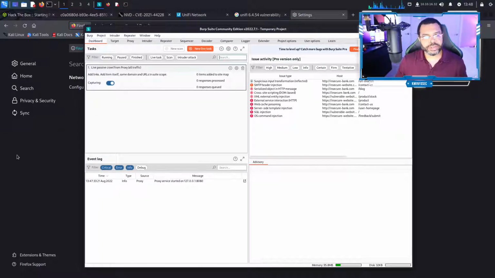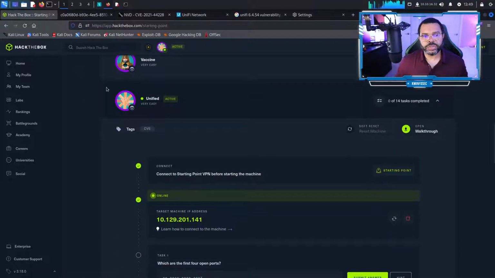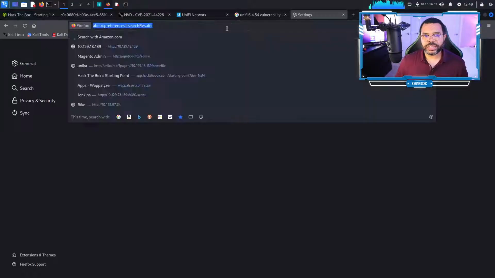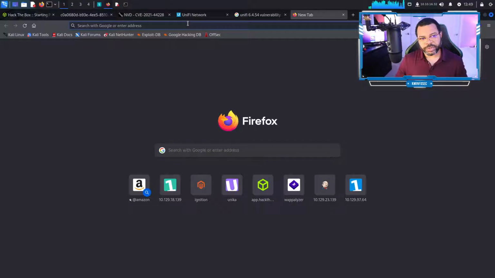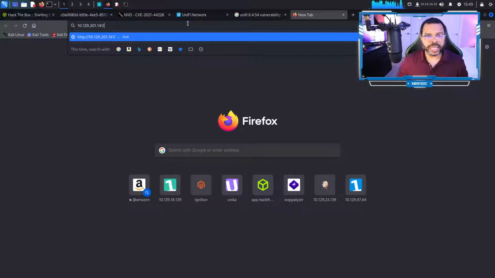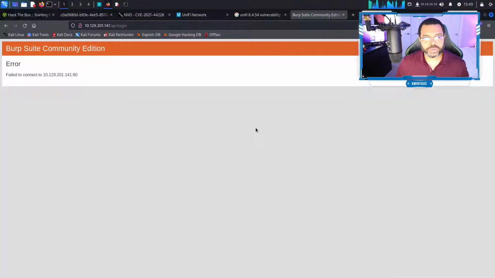All right, so here we go. Let's prepare to start sending these commands. In order to do so, we're going to go back to our Hack The Box screen. We're going to copy the IP address, not capture, is what I was trying to say. And I'm just going to go to settings, and honestly, I'll just close the settings right now. Open a new tab, and I'm going to go here, /api, and then /login.